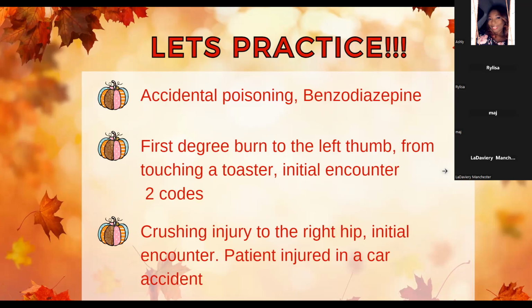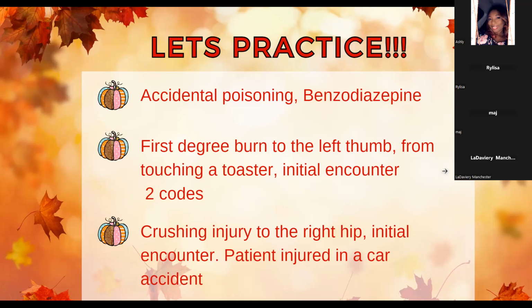And sure enough, there's one of those little blue-purple boxes that says A, initial encounter. And if you look at this code, it's already 1, 2, 3, 4, 5, 6 digits. So all we need to do is add that A on the end of it to indicate the initial encounter. So it'll be T23.112A, as in apple. All right, so that's our first code, for the burn of the thumb.